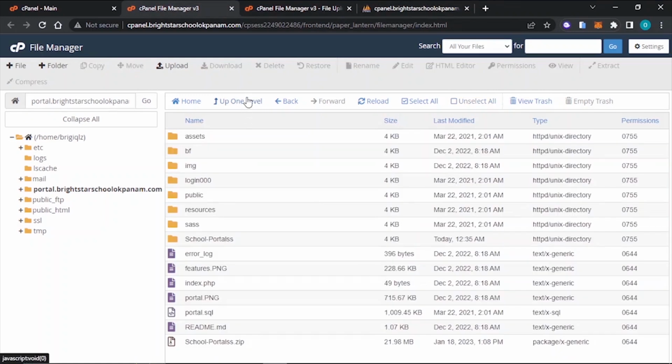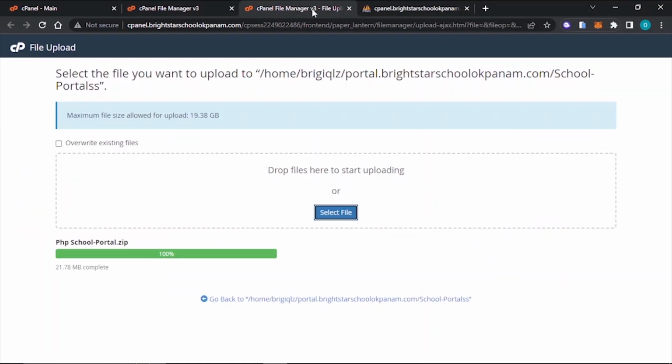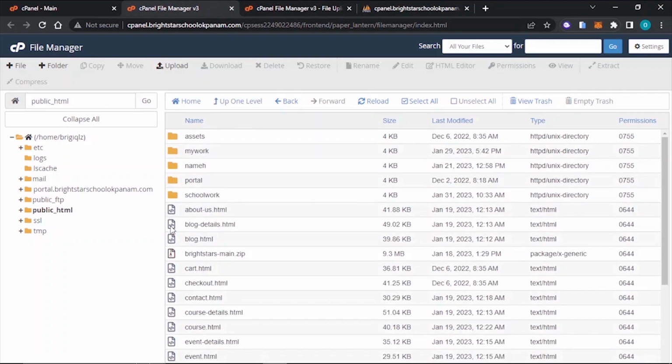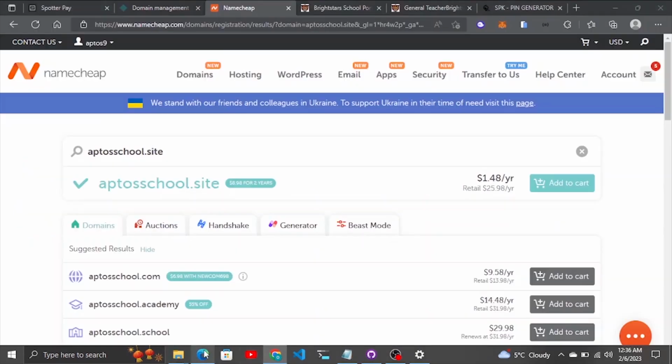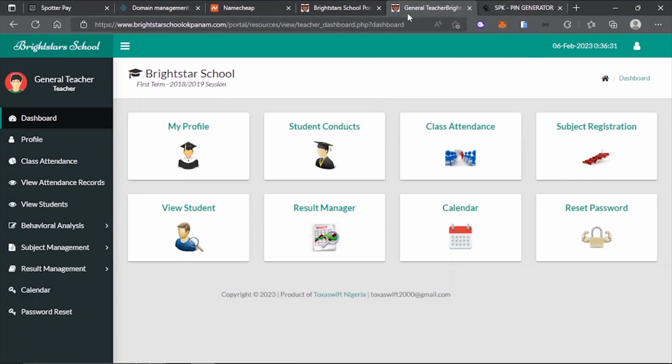Then for the front end of the website, let me show you guys something I'm talking about. As you can see, also you can see the portal is being uploaded and it's showing green. Make sure it shows green, because if not, you have an error with your site. Let me show you guys how I linked the front end to the back end, which is the portal here.